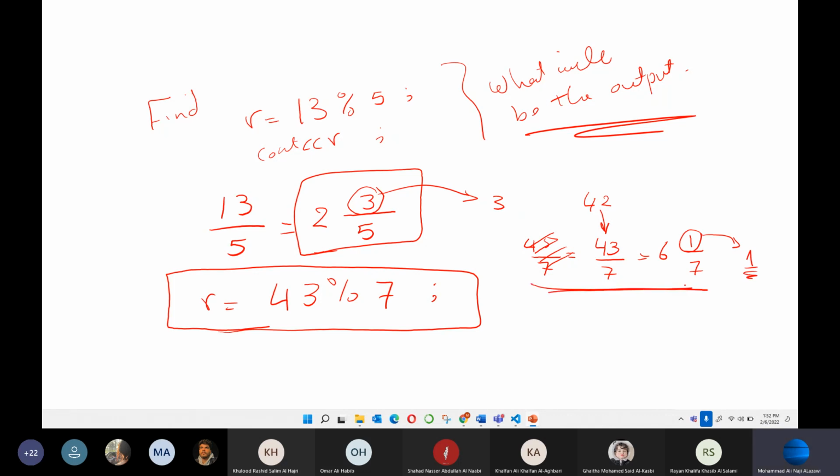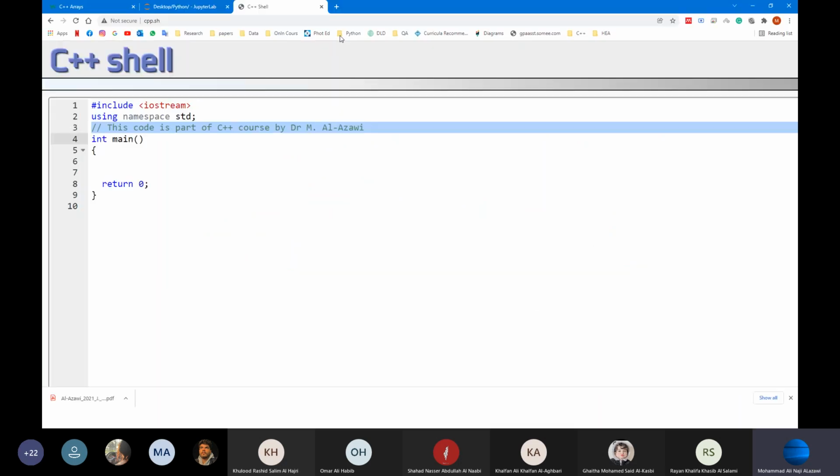All right. By the way, if the number is very large, let's say if I want to ask you 1247 mod 43, how to do this? This will be sort of difficult, right? So I'll tell you the way how to do it. First of all, let's start the calculator.